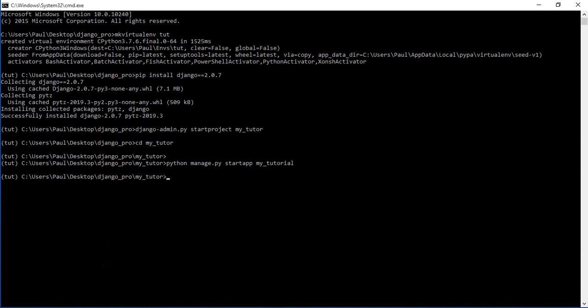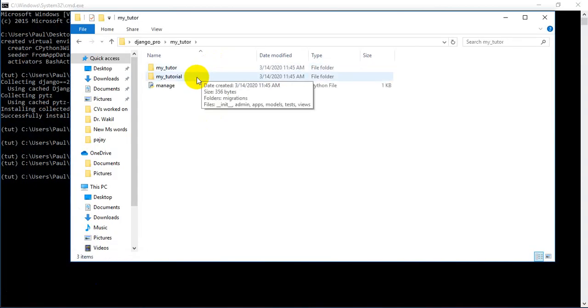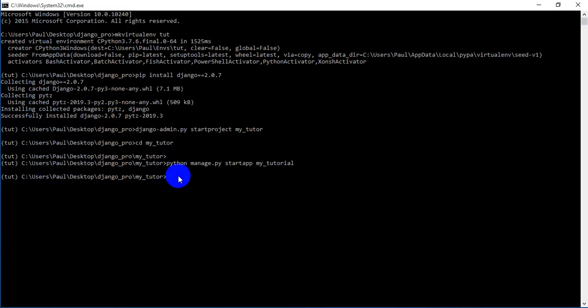So let's verify if that's actually correct. We have mytutor. Inside mytutor we have mytutorial. Okay, cool. The next thing we could do is make migrations if you like.